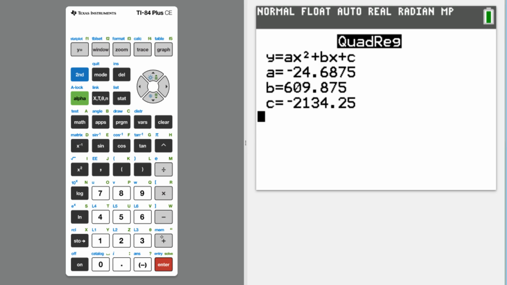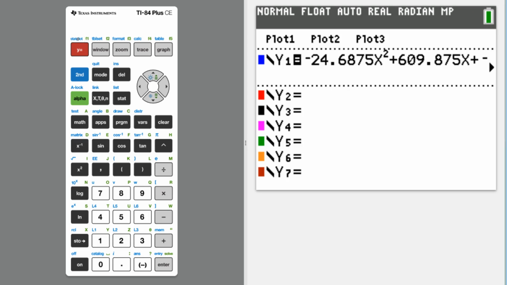Okay, so that takes us through the part that was before part A. And now for part A, use the model to predict the revenue for a shirt price of $20. So if I go into Y equals, you notice that the equation is there.